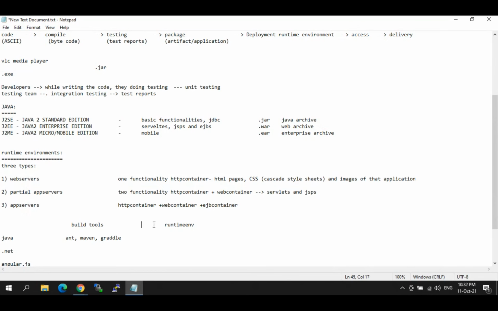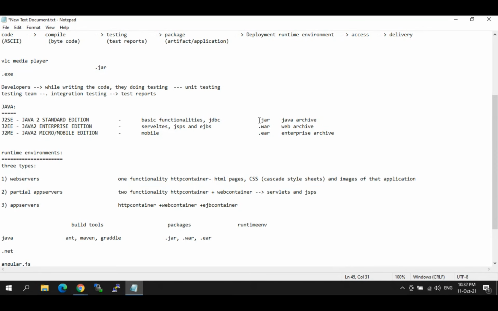Before that, what are the packages we are getting? Here we are getting .jar, .war, and .ear. So 3 types of packages we are getting with the Java language. And what is the runtime environment?